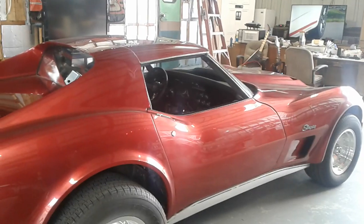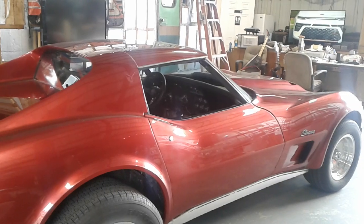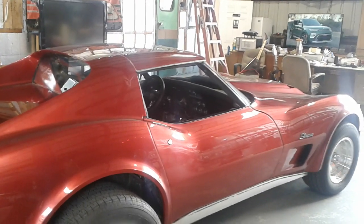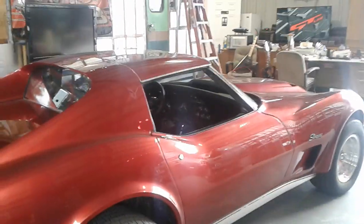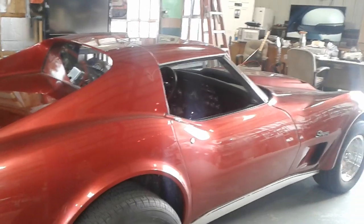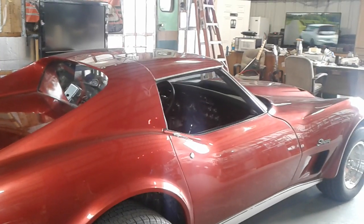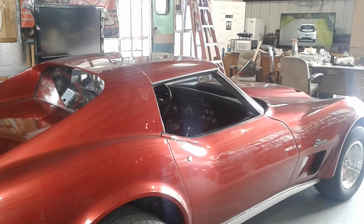Of course, you don't have anything to try to diagnose what the problem is. I did notice that there didn't seem to be any fuel in the float bowl of the carburetor. So that was one problem. But when I was driving, it felt more like an ignition problem than a fuel problem, meaning that it would just cut off. Like you reach up there and hit the switch and then it'd fire back up. So I'm still not 100% sure.